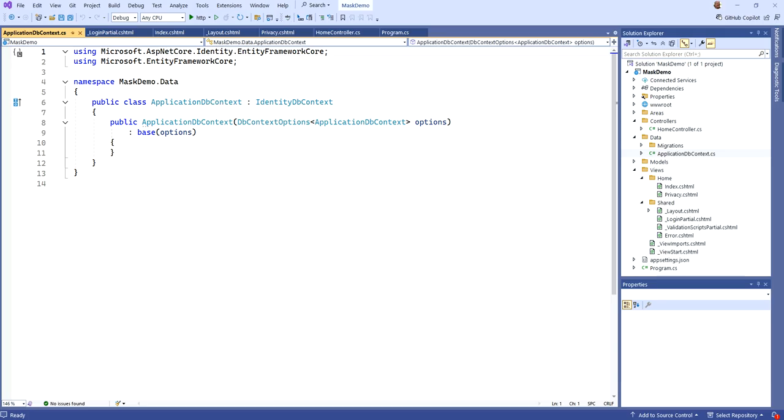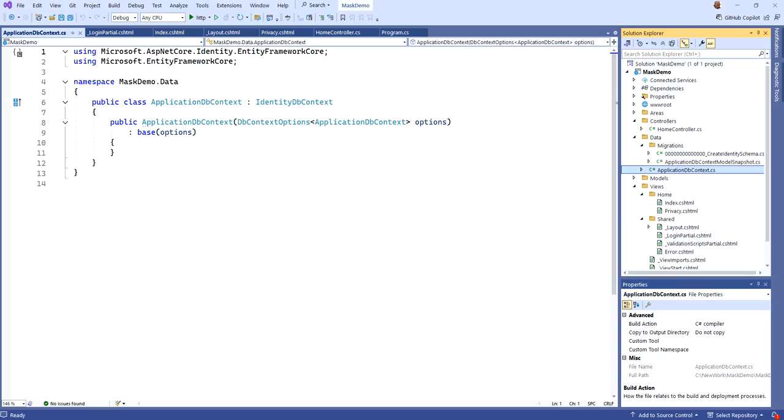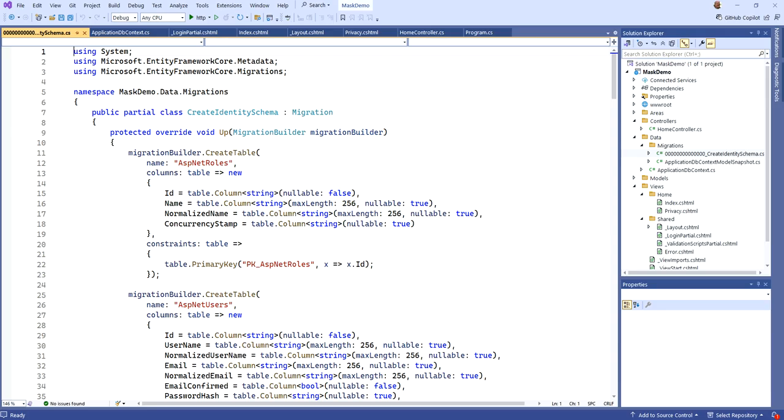Now, we could work with this DB context for our own entities, DB sets, and so on. But typically, I'll leave this one alone and leave it just sitting there to look after the identity system itself. And we'll add our own DB context for our production tables, so to speak, our production entities, right? But this DB context has its own set of migrations. We've mentioned migrations, but we haven't had a chance to look at one. So here's the currently generated migration for creating the identity schema.